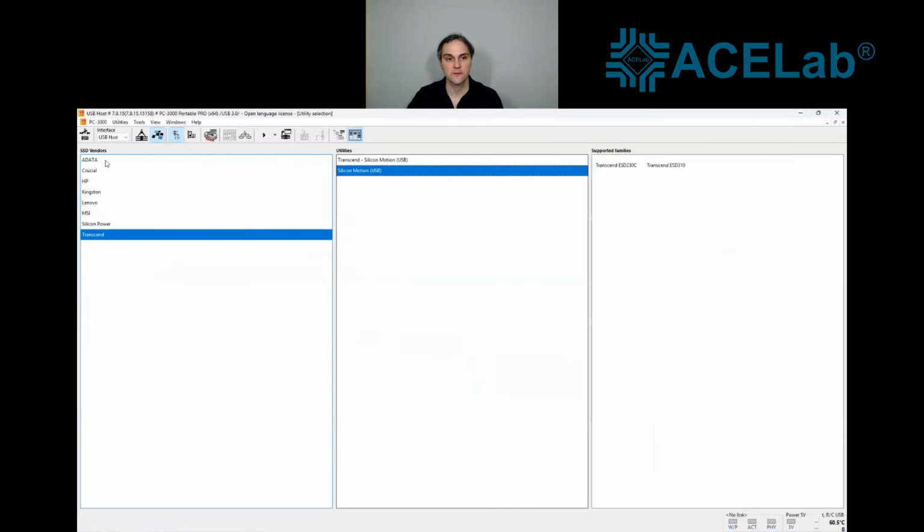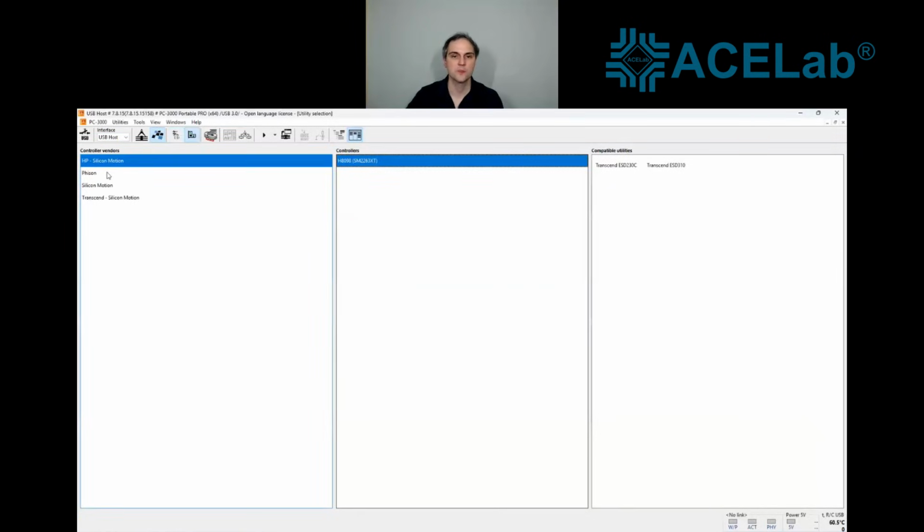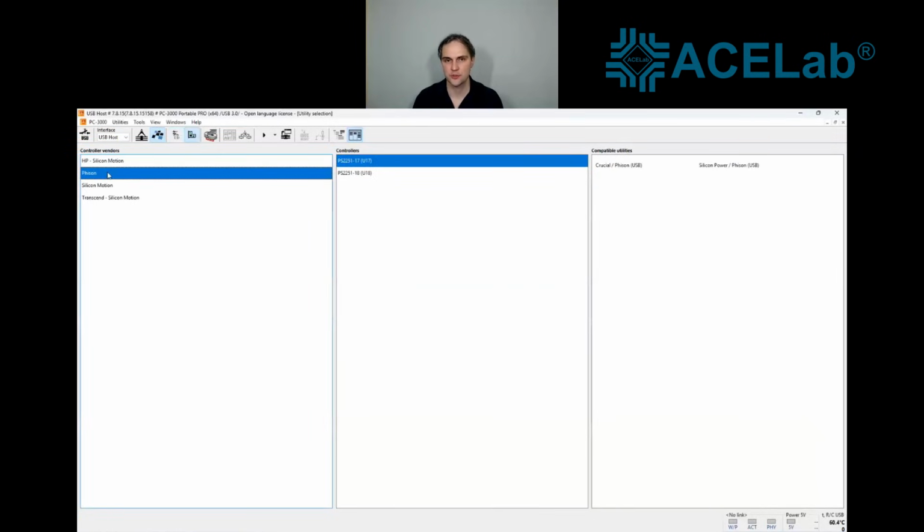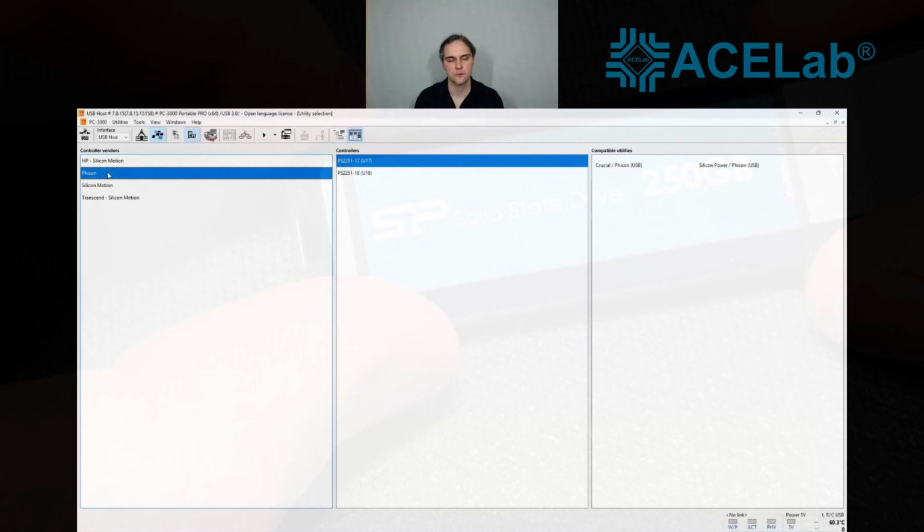First of all, and this is the main thing, our developers added the Phison controllers into the support list. Actually, we showed these controllers during the Dubrovnik Tech Week conference in 2025, and at this moment we support two modifications of Phison 2251: the U17 and U18 controllers.